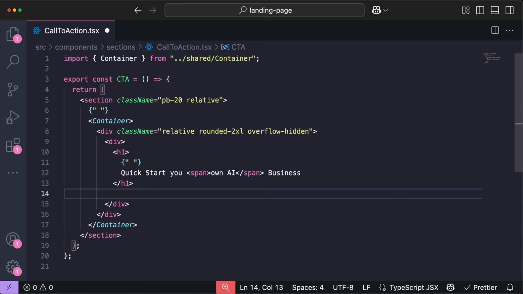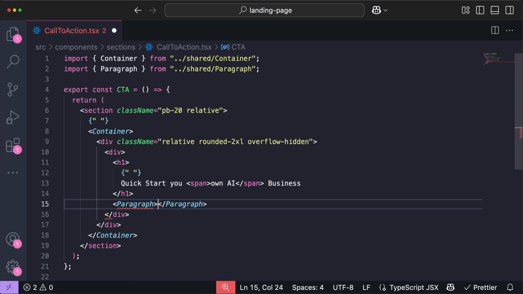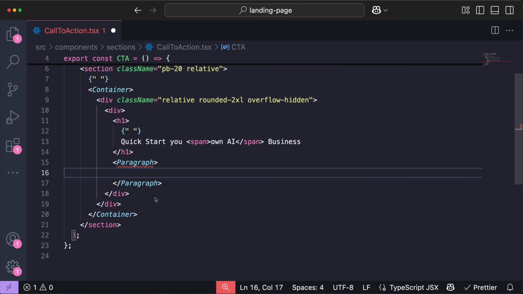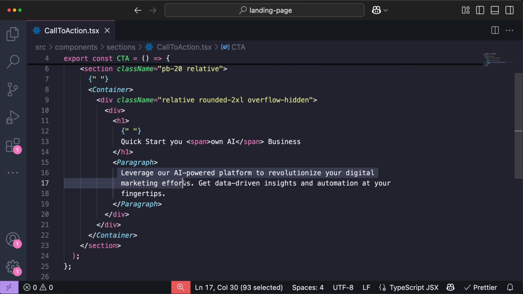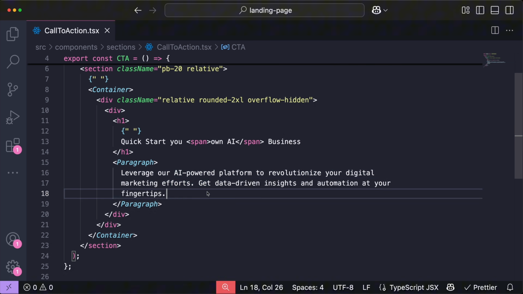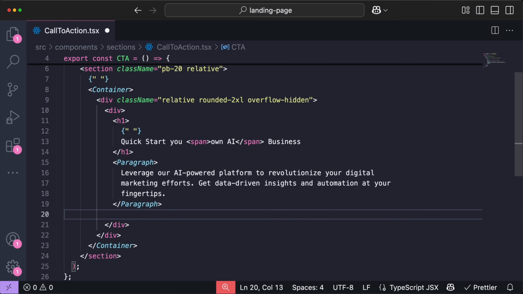Now after this, we want to add the paragraph tag, and we're going to put over here some sort of more in-depth call to action. So I'm going to say something like this: leverage our AI platform to revolutionize your digital marketing efforts, to get data-driven insights, and so on. So perfect. Now, below this, I want to have the call to action button.